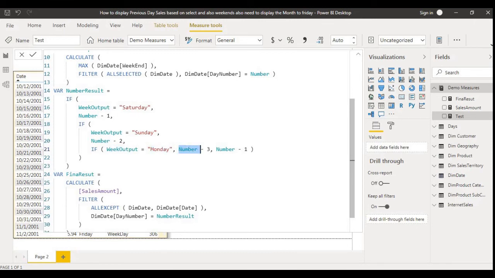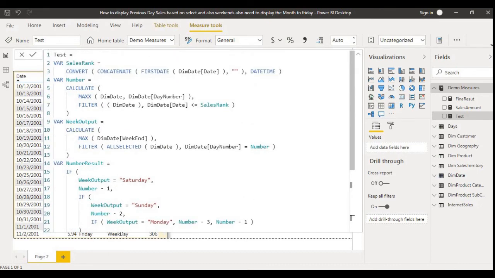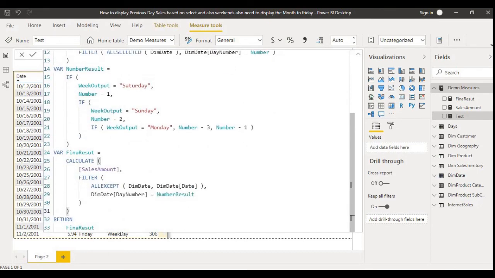Out of these three conditions, I'm just extracting minus 1, which means the previous day only. Finally, I pass this variable as an input parameter to the FILTER function. Likewise, I have written the expression to get the expected output.